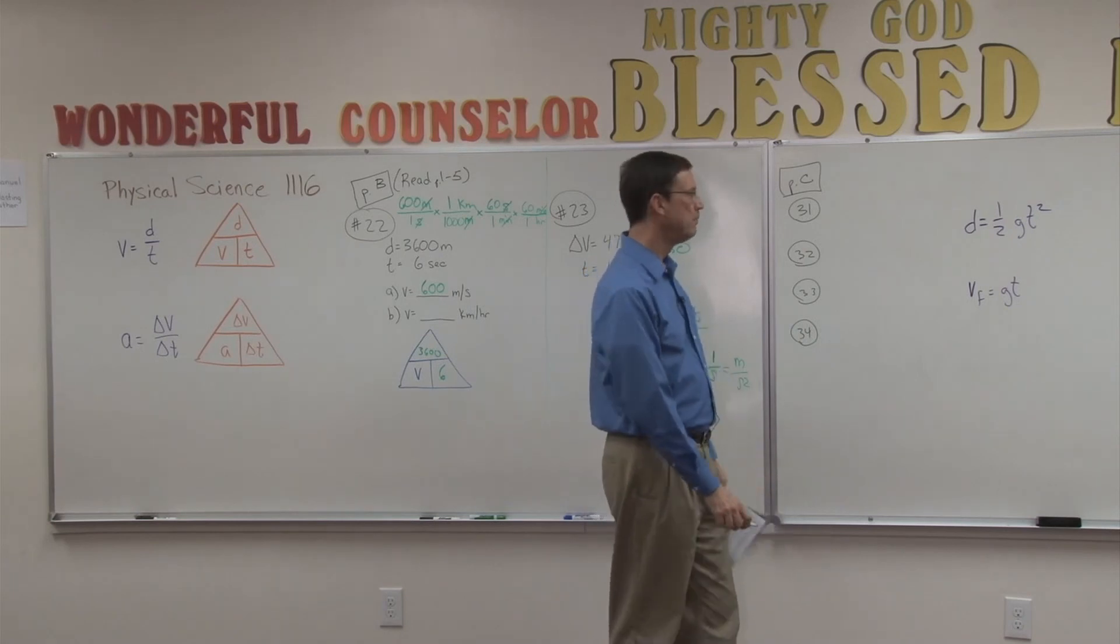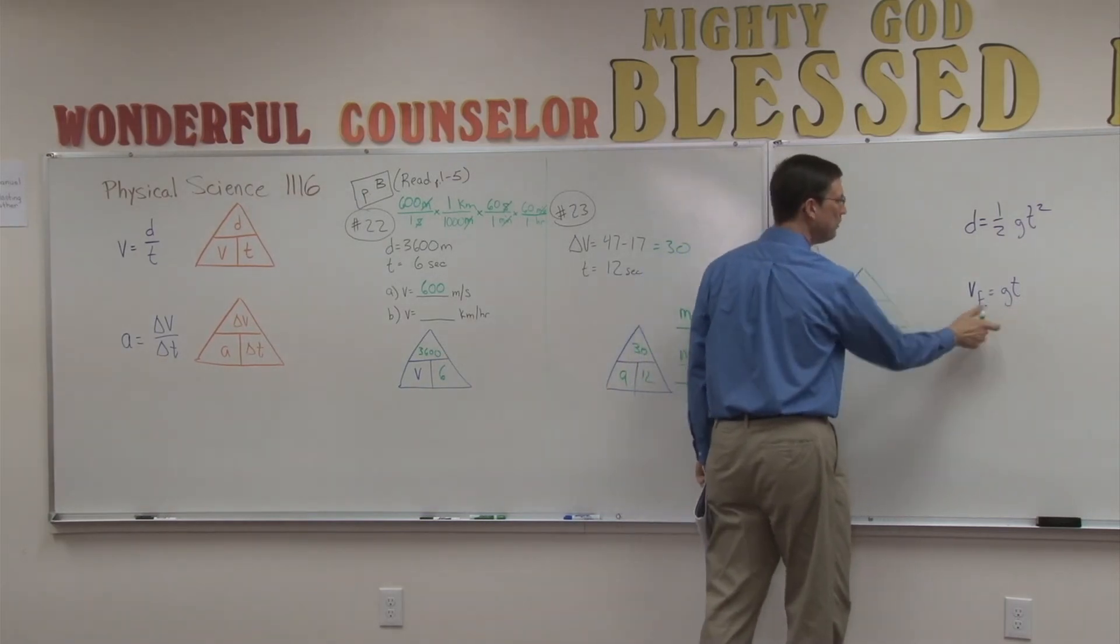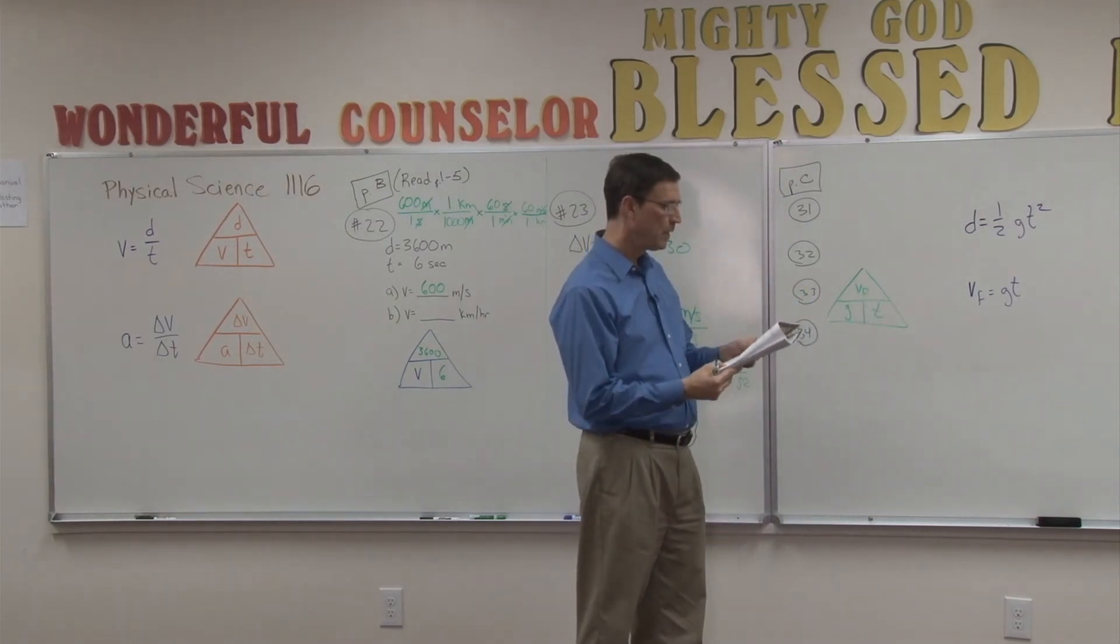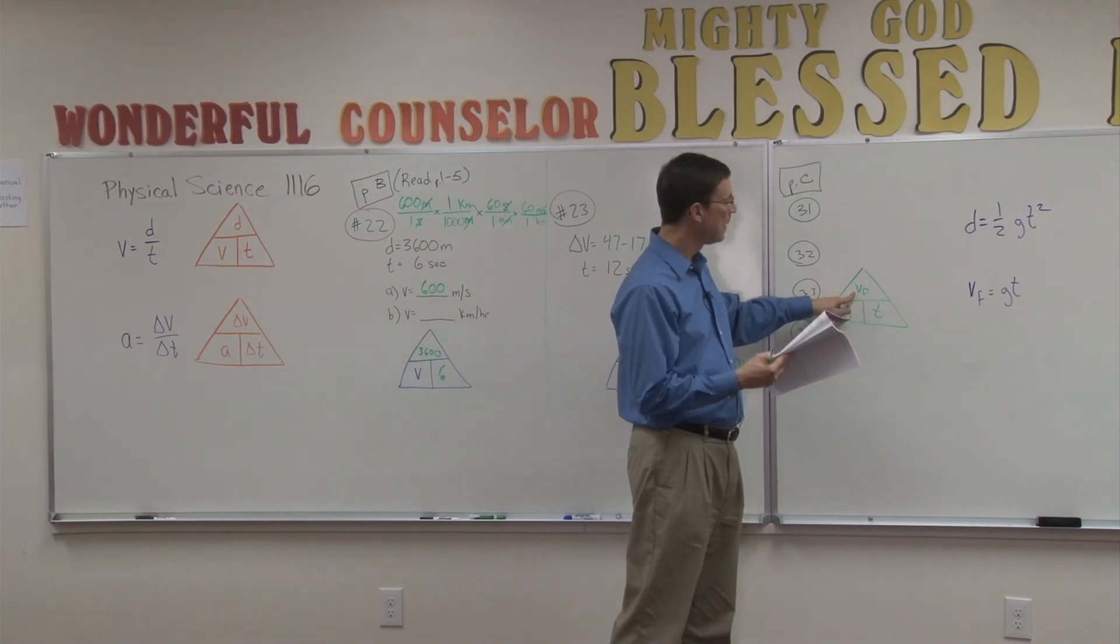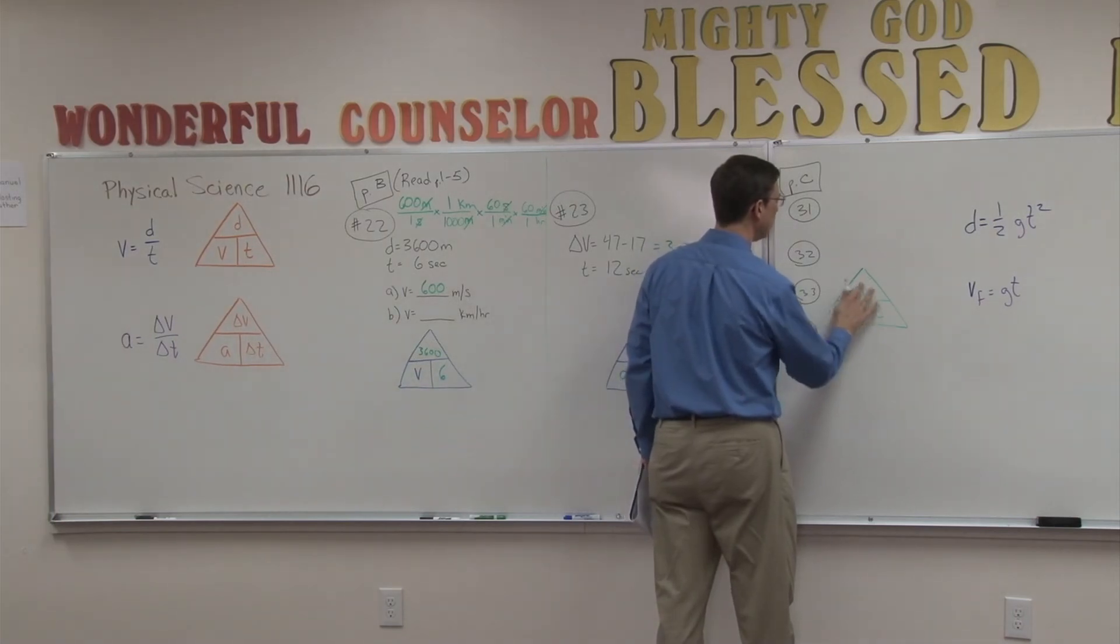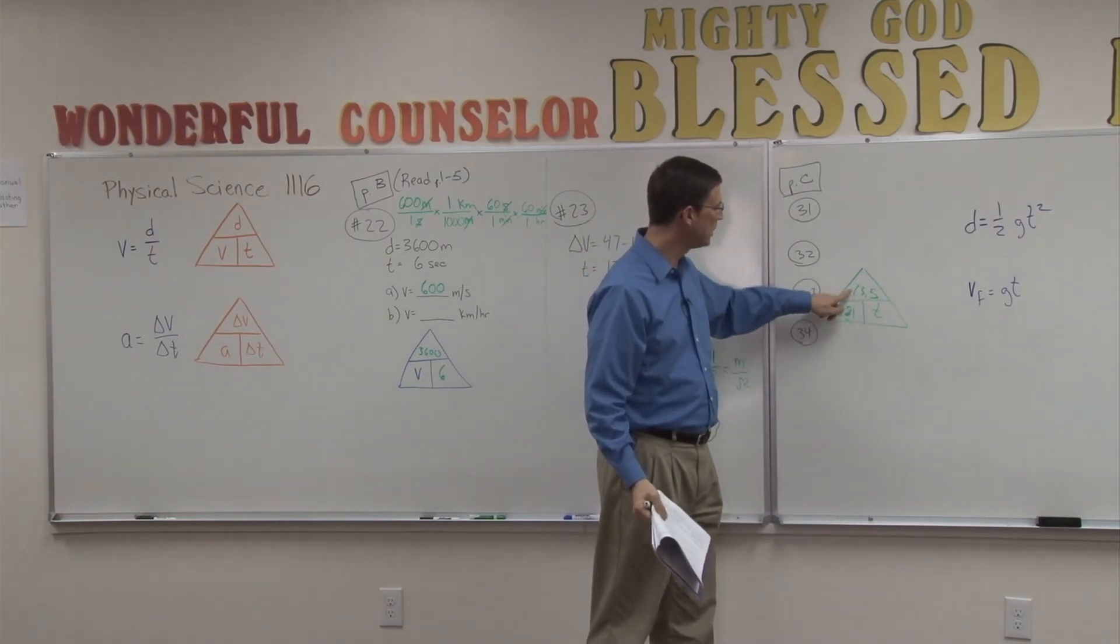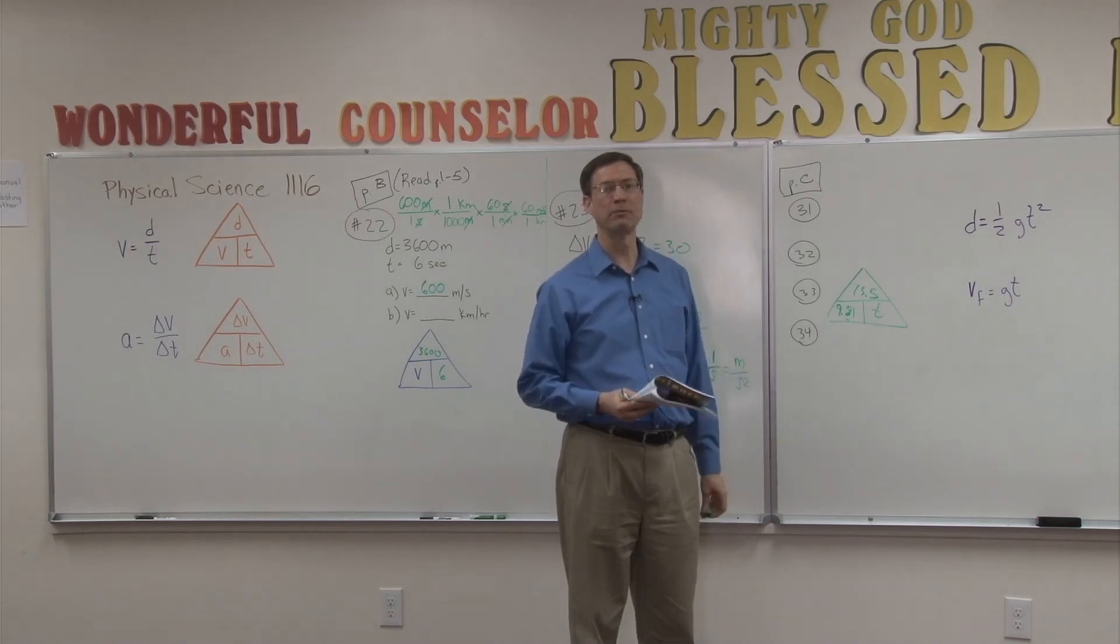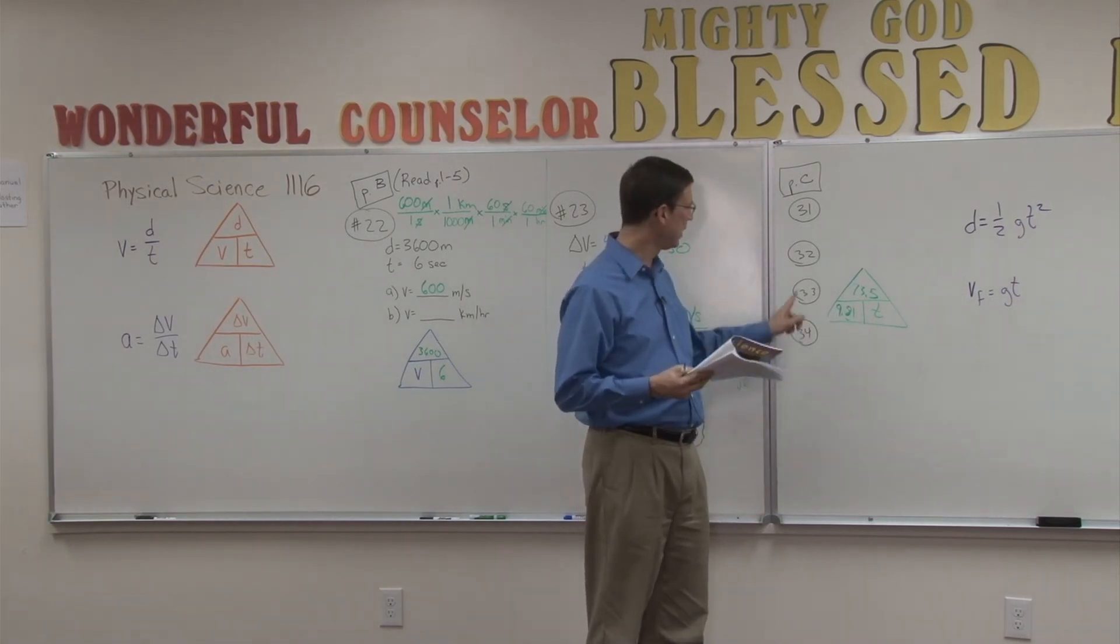Look at 32, at what rate of speed was the piece of metal falling just before it hit the ground? So, it's referring back to this problem. So, we're going to use the same time of 12 seconds. And, of course, we know 9.81, and this is asking for what was the final velocity. So, you're going to use this formula to solve for 32. 33 says, a rock falling from a cliff attained a speed of 73.5 meters per second just before it hit the ground. How long did it take the rock to hit the ground? Let's apply the magic triangle and use it for this problem right here. Because I have two quantities being multiplied together, I'm going to put them in the bottom and the final velocity on the top. In this problem, it tells us the final velocity is the 73.5, and, of course, we know what g is, 9.81. All we have to do to find the time using the magic triangle is take the final velocity, divide by 9.81, and you'll have the time. I would round that off to about two decimal places, and you're going to use that answer from 33 now to solve 34.